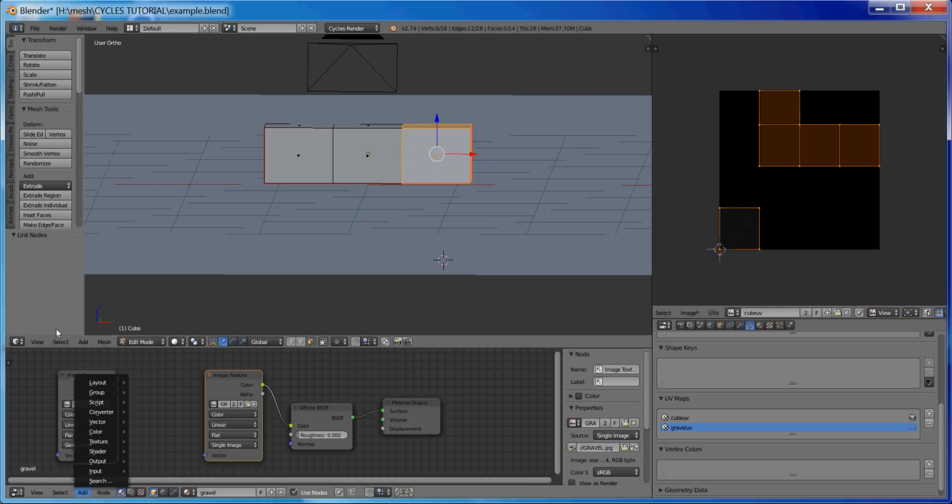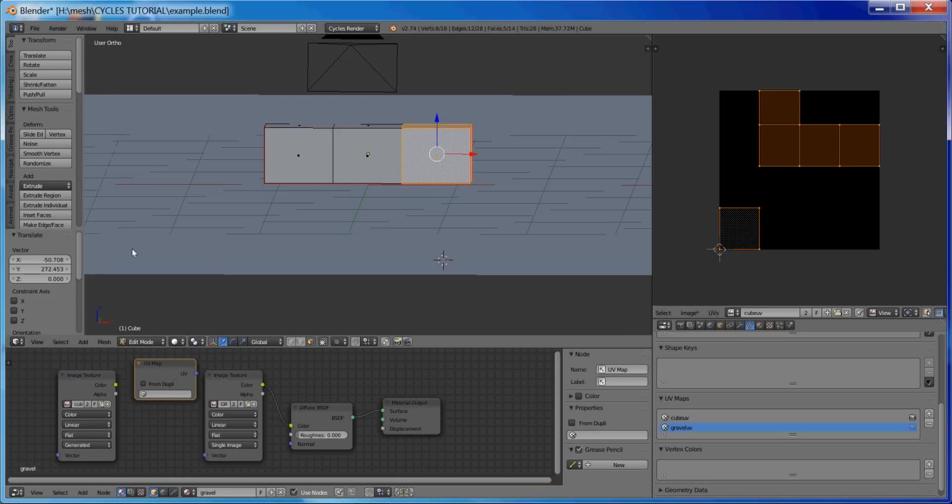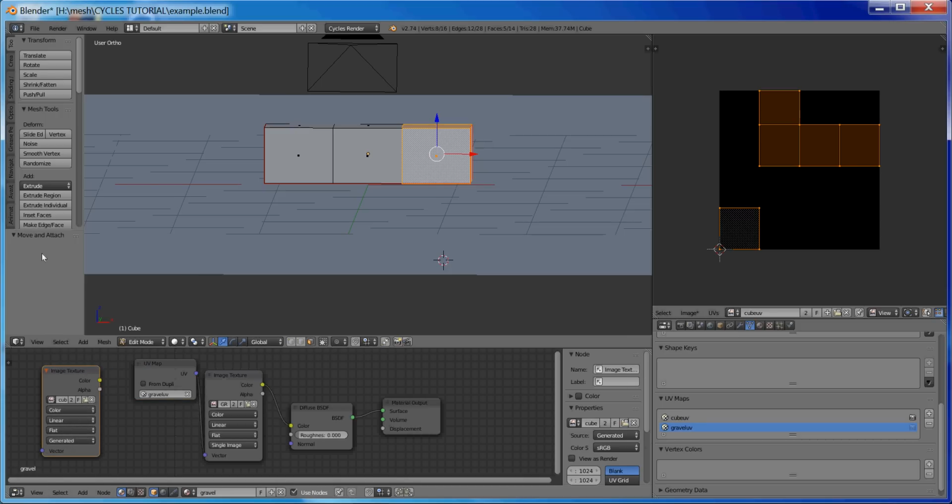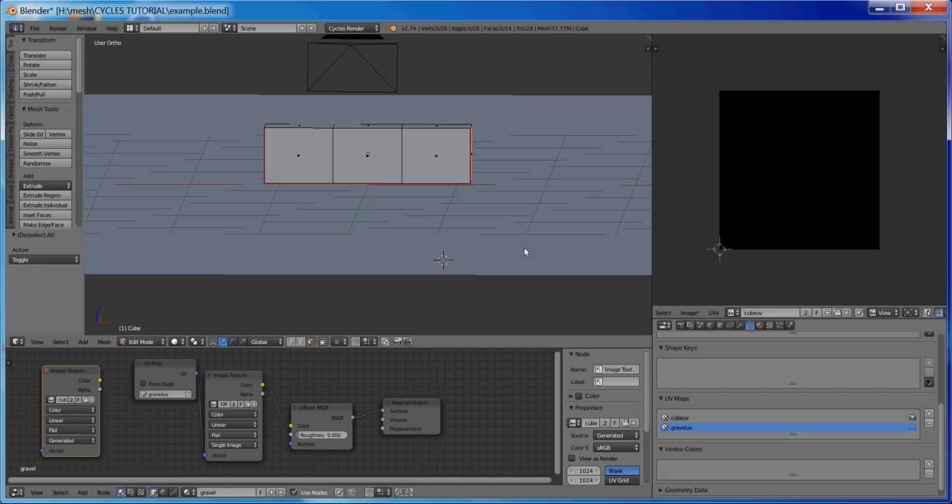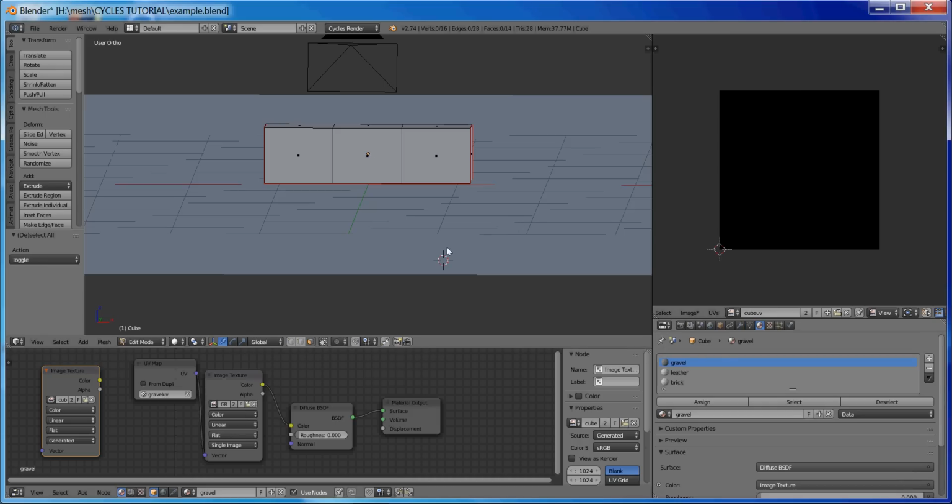And the last thing here is to add an input, UV map. Plug that into the vector on the image texture and select the map for gravel UV. So all of these nodes pertain to your material and texture, and this one pertains to the full object. So make sure that this one is highlighted so that it's active before you leave this material slot. Okay, now we can deselect that one, go back to the material, and choose the second one.